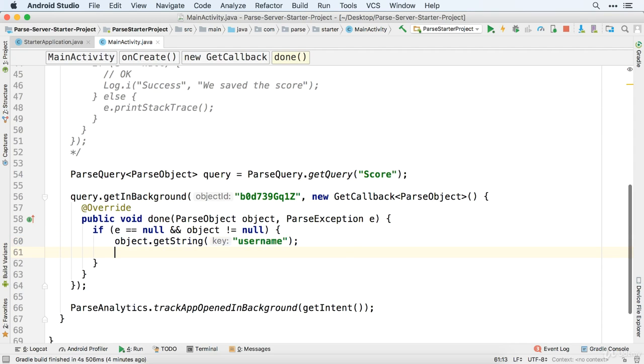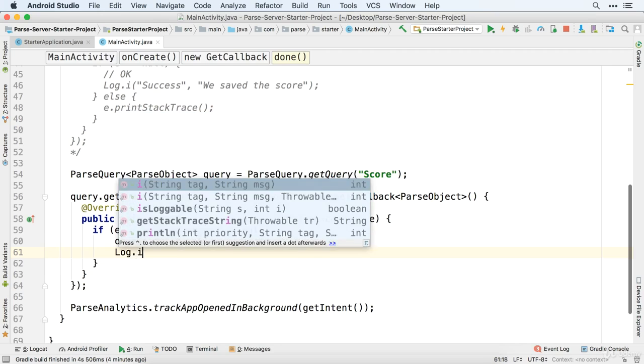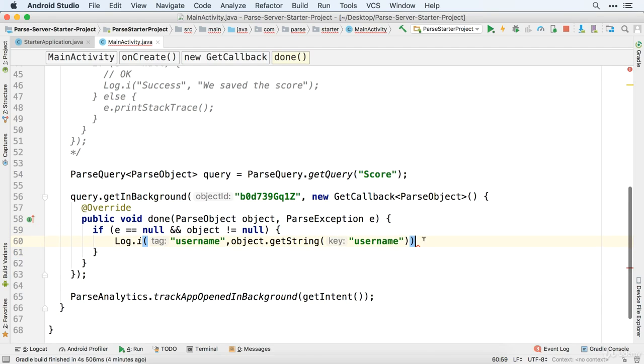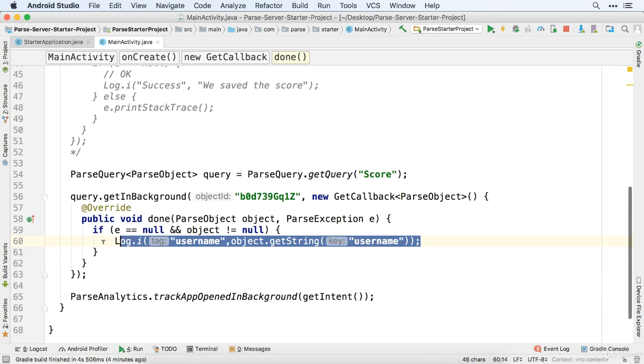So let's go ahead and log out this information. So we're going to say log I, and we'll say maybe just username comma, and then let's go ahead and cut and paste that in there. So now it's going to log out the username, and let's also log out the score.